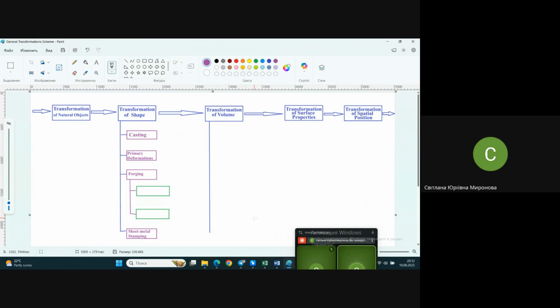Do remember each time when we're talking about classifications that all classifications, whatever science, whatever features we're using to categorize objects, processes whatsoever, are conditional. They may be represented in different ways, and they are mostly necessary to systemize and arrange our knowledge so it would be more ordered and more useful.